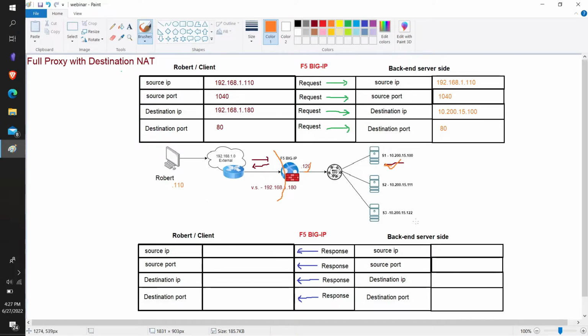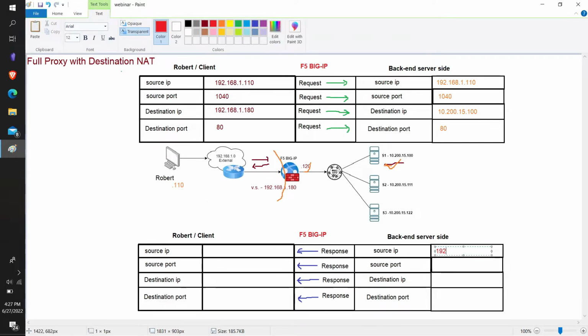So now the source IP will be 10.200.15.100 and the source port will be 80.